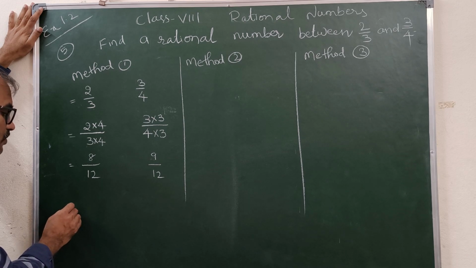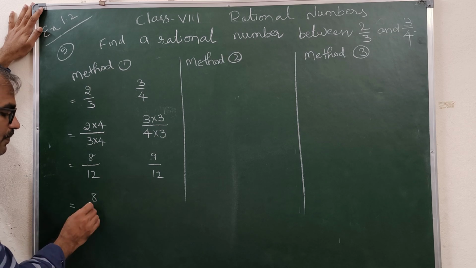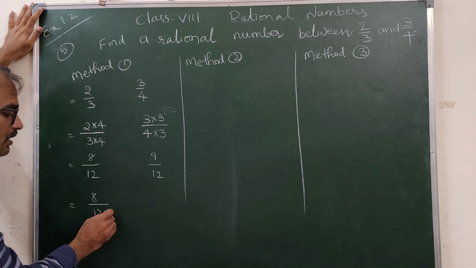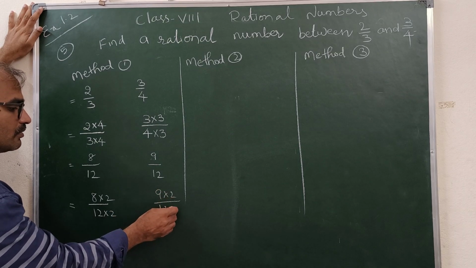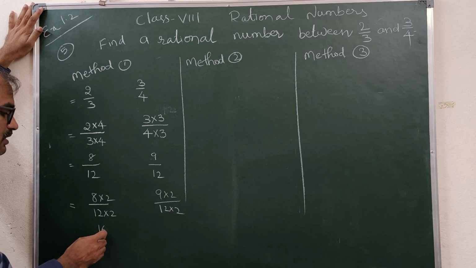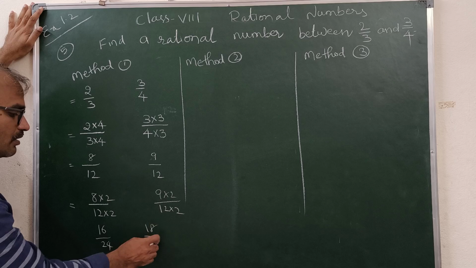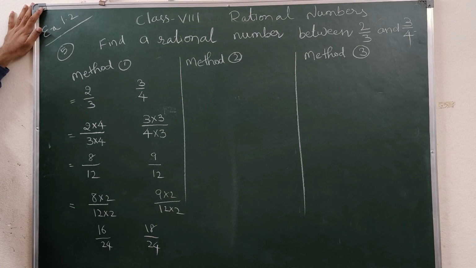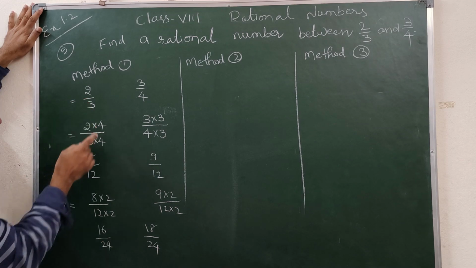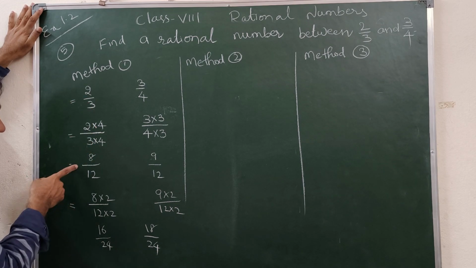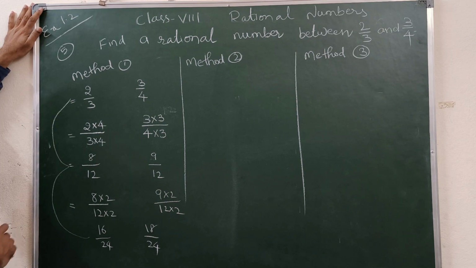So for that what I should do, these two are equal. Again you can increase the denominator to any number. But you must remember that you multiply numerator and denominator by the same number. 9 into 2 by 12 into 2. Right? So 8 to 16, 12 to 24. 9 to 18, 12 to 24. Now you got 16 by 24, 18 by 24. These two are again same. 2 by 3 is equal to 8 by 12, and these three fractions are same. Don't think that they are different. They are equivalent fractions, right?